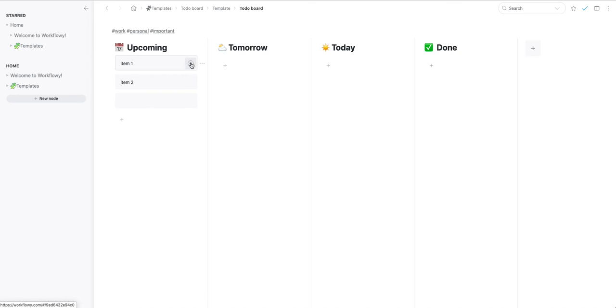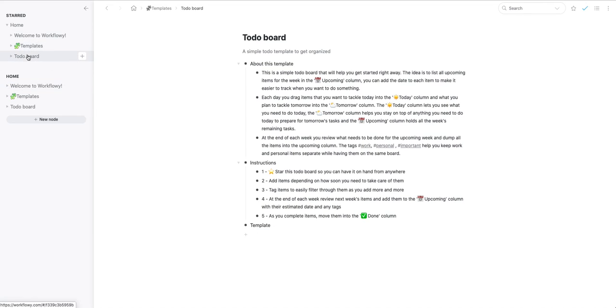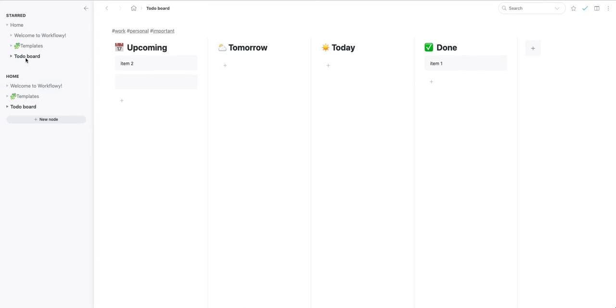to do. It's just drag and drop like this, and I can even mark them as done just by simply dragging and dropping here. So I can even move this board to my home by moving it, let's say, here. Now I can access it from anywhere. So this is my navigation where it has been added and I can access it. So yeah, these are some of the cool features that I find very convenient with Workflowy.